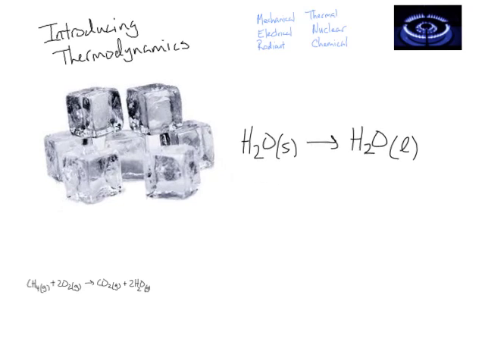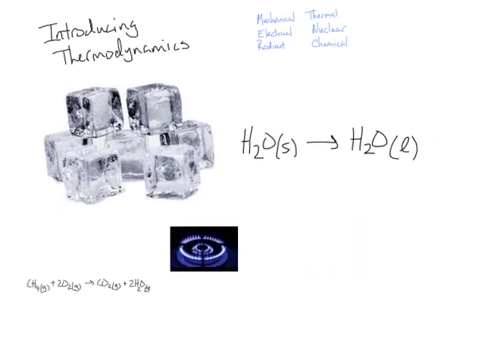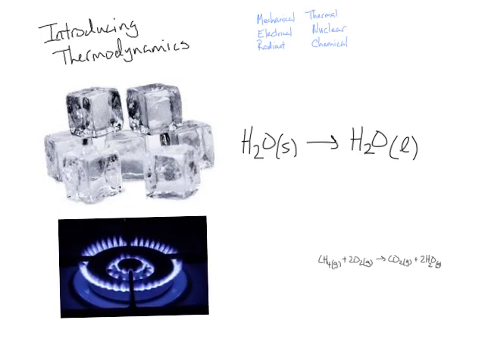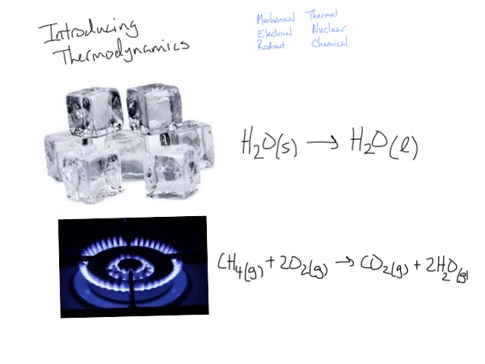Here's another transformation that you might be familiar with. This is combustion. Here's a gas burner that's doing its thing. Now, gas burners usually operate with maybe propane gas, but if it's natural gas, then it might be using methane. You've probably heard a lot about natural gas in the news, and natural gas is mostly made out of methane. So here's the combustion of methane. And combustion reactions also have a heat exchange. Do you remember? Are combustion reactions endothermic or exothermic?